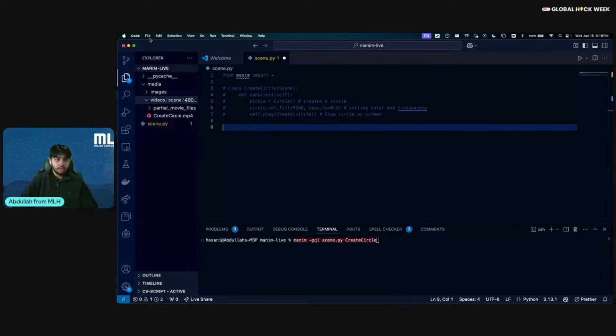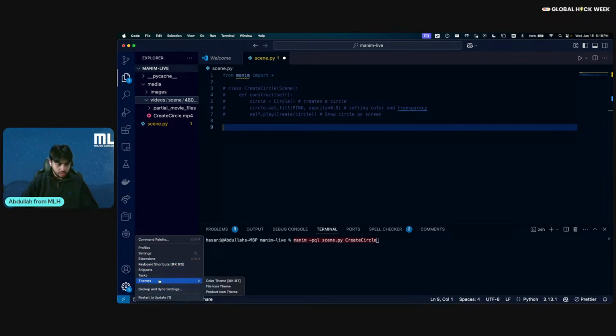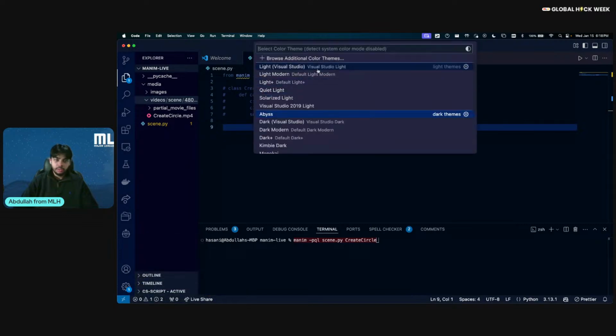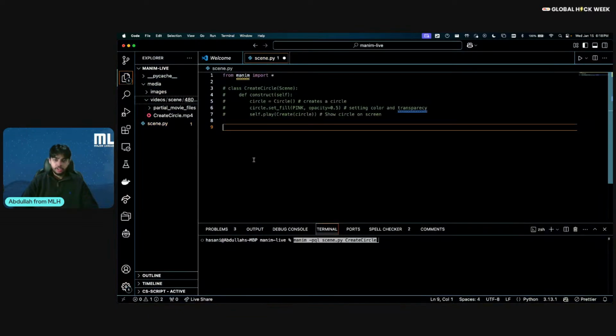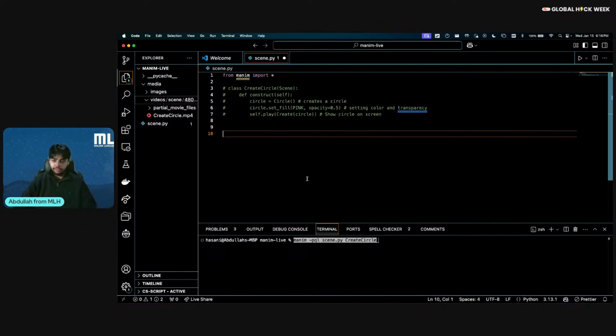And actually, while I am here, let me change my screen so that it's a little bit easier for you all to see. So let's go to color theme and make it lighter. Actually, let me just make it, where's high contrast? There we go. That should be slightly easier to see if you are watching. That way, even if this thing starts fuzzing out a little bit, all the text is at least highlighted and clear.